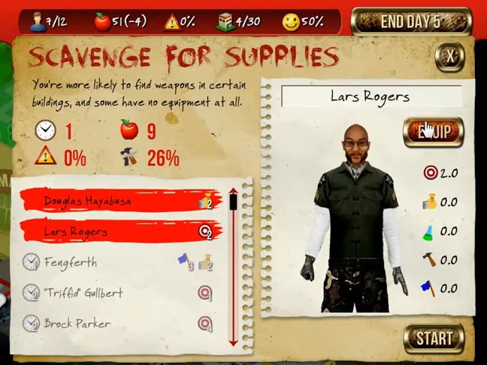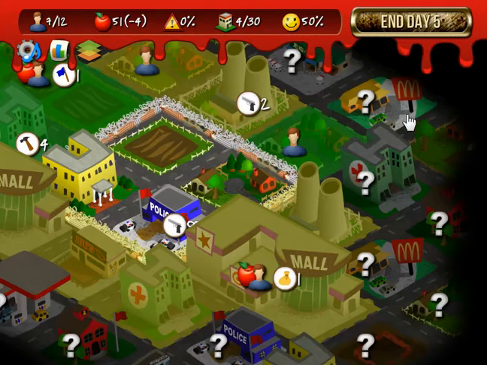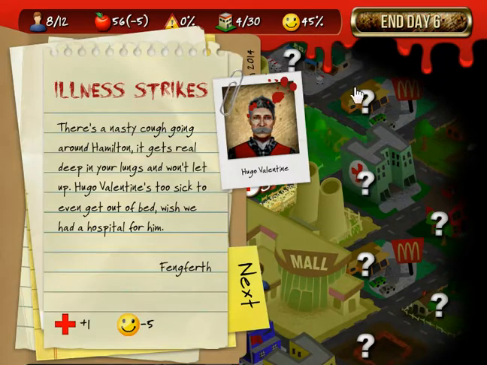Can we at least attempt a scavenging? There we go. We can get 9 off that and possibly find loot. So yeah, that'll be worth it. Okay, now we're actually kind of depressed here.